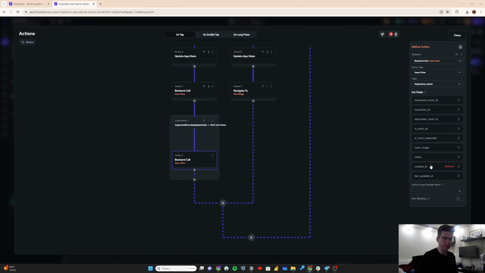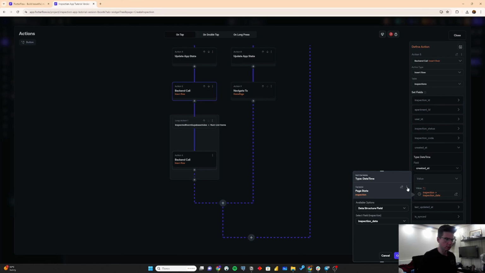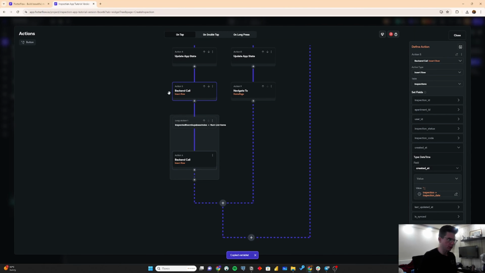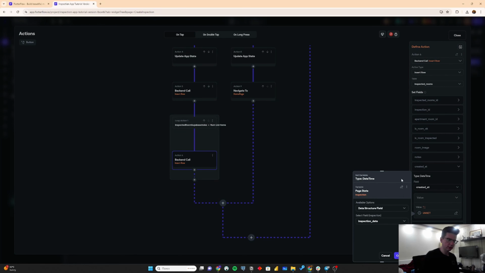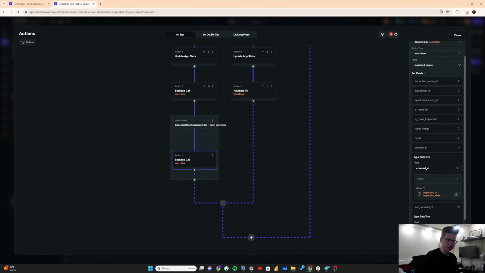And for the created at and last updated at, we can choose the date of inspection. So we can go back to our backend call into inspections table and copy this value, paste it into created at column and last updated at column.